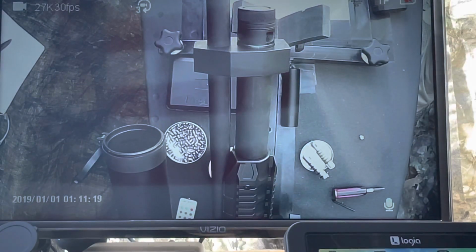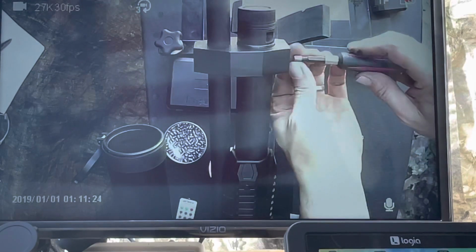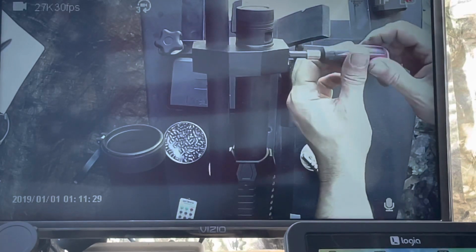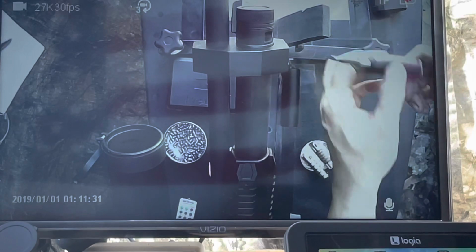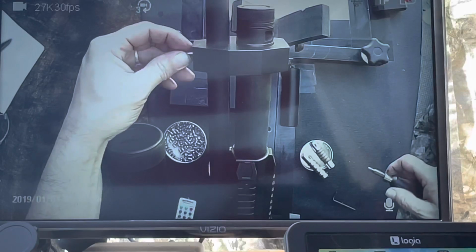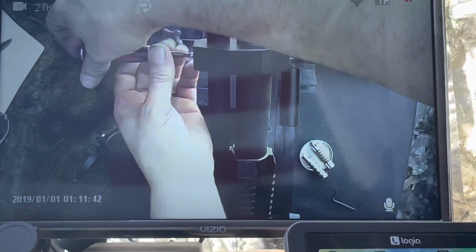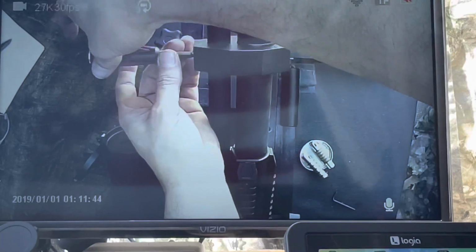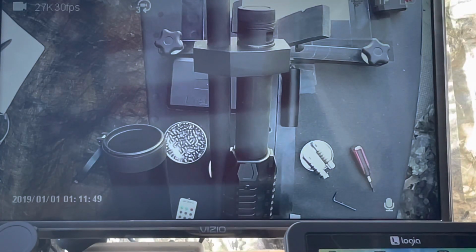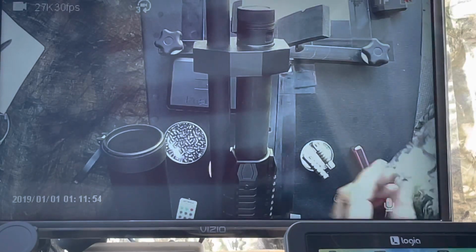Okay. We're back. All right, we're going to put that guy in. You just crank it down until you feel that rubber start to mush, and it gets it super snug on there. You can still get in there, it looks like. All right. And it doesn't mar up anything. And that's my quick fix for the barrel band, because this barrel was floating for sure. Okay. All right. So now that that's solid, put this guy back on.